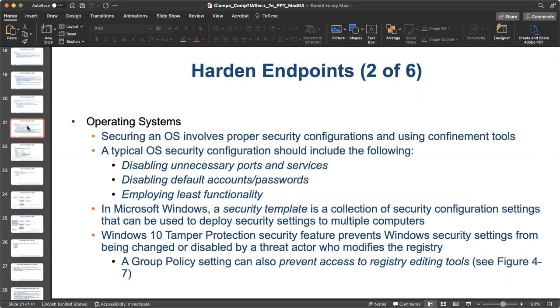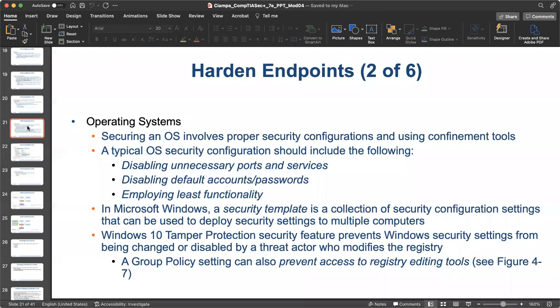On the operating system side, there are three important things that you can do in order to harden an operating system, right? Those three important things are: take care of configuration, take care of configuration, and take care of configuration. Bad configuration management is basically the Achilles heel of an operating system. The security of an operating system depends upon the proper configuration of its built-in security features.